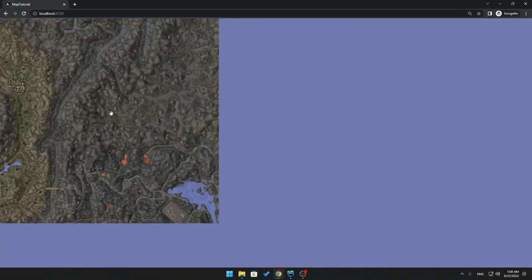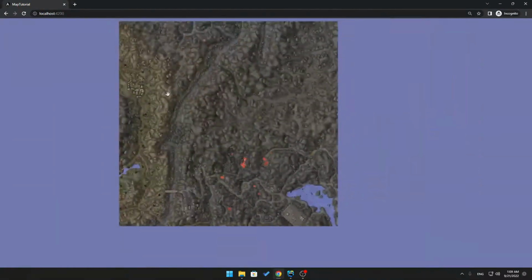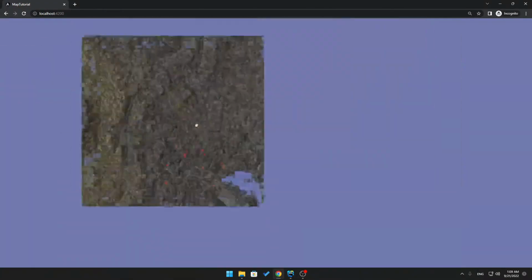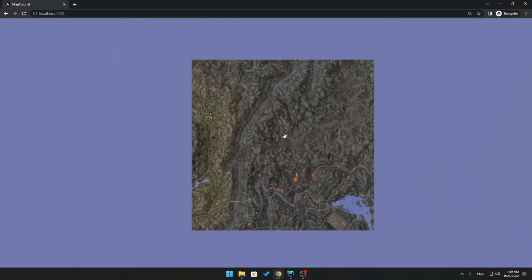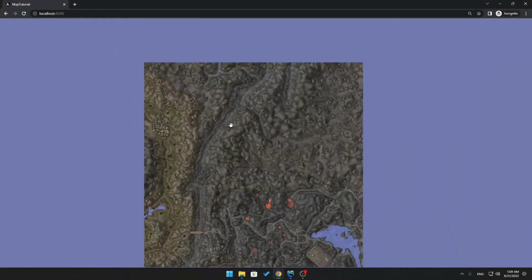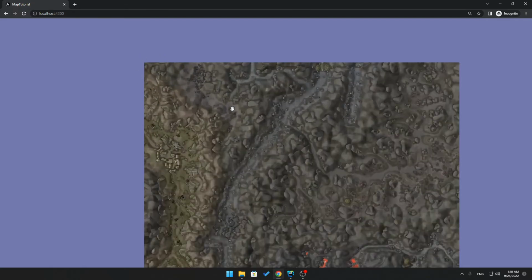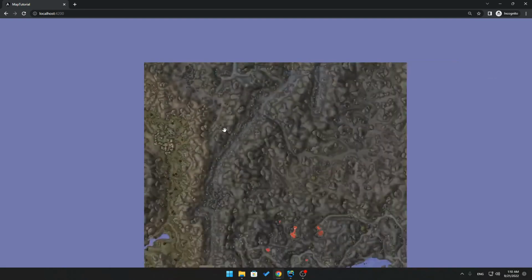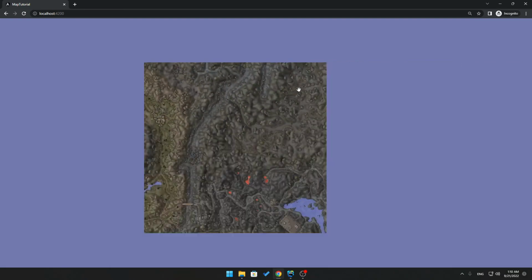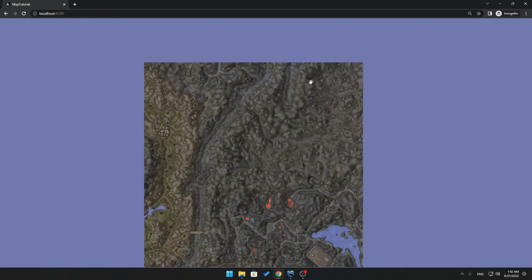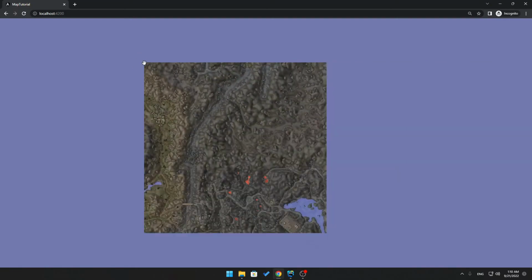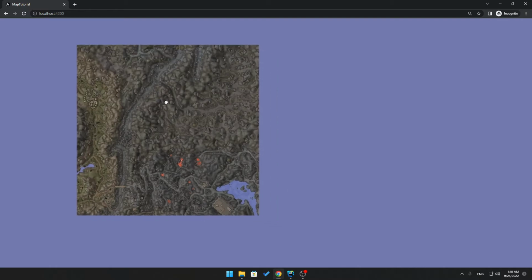Here is our picture. Here is our image, and we can move it. We can zoom it, but as you see, every time I zoom, it's scaled based on its top left coordinate, which is the same every time. So it doesn't depend on the position of the mouse cursor. It only depends on the position of the top left corner.